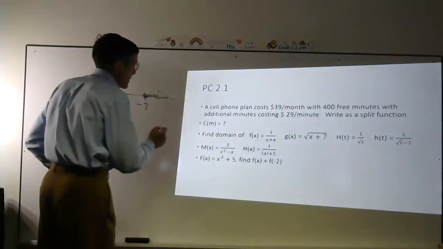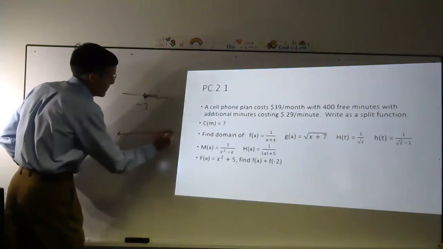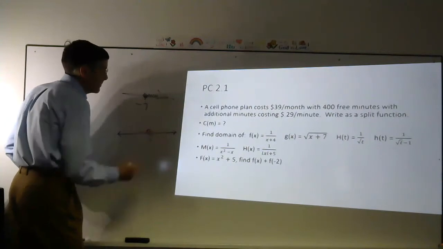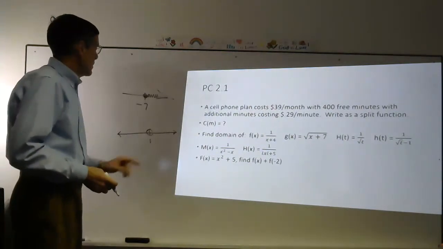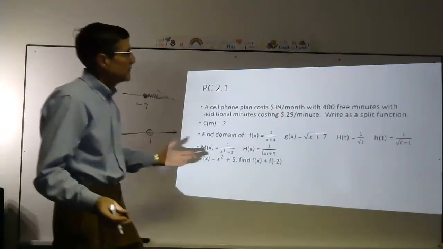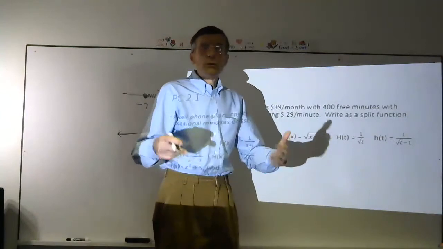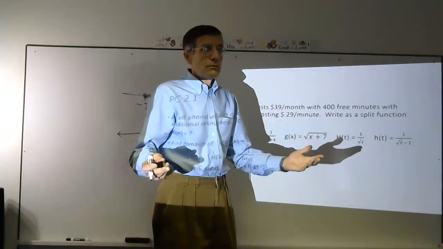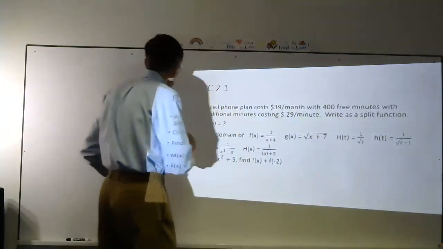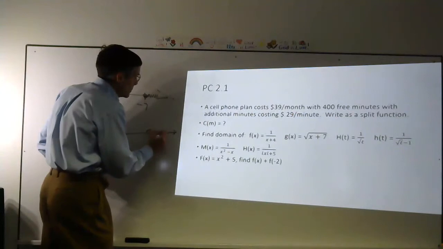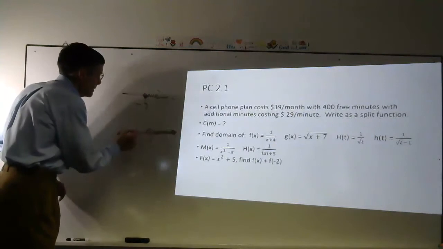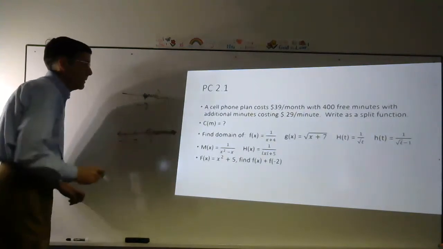All right, so let's talk about this. t cannot equal 1. So here is 1. We know it can't be 1. Okay? Can the t values get bigger than 1? Like 2, 3, 4, 5? Can you take square roots of 2, 3, 4, 5? Sure. Can you subtract 1 and divide into 1? Sure. You might get ugly answers, but you can do it. So we know the domain would go up here. Okay? Here's 0, -1. Okay?